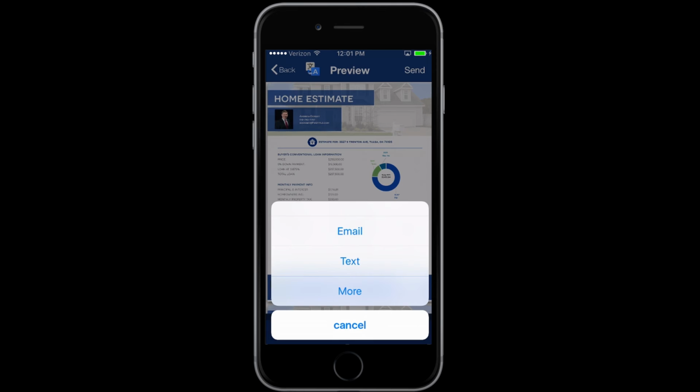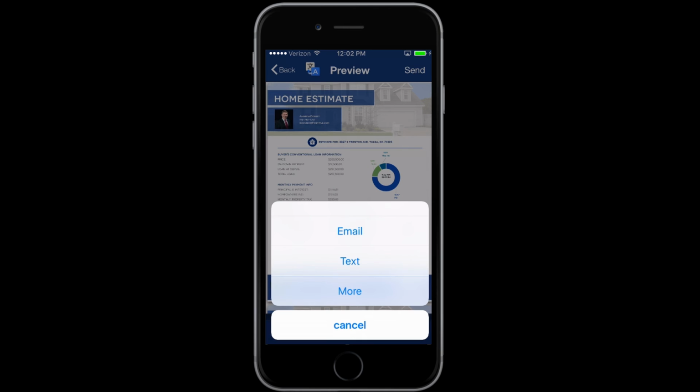What's really nice about this is it's a way to capture a potential buyer's contact information. So, for example, the traditional way of getting their contact information is to set out a blank piece of paper on the table and say, hey, please sign in. Why don't you put your name and contact information and I'll follow up with something. Everybody knows that doesn't really work.